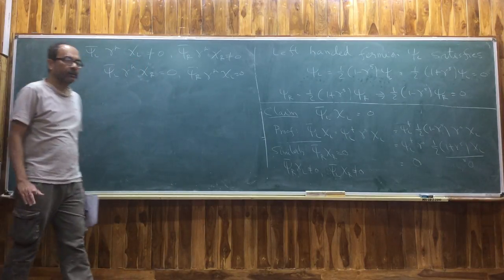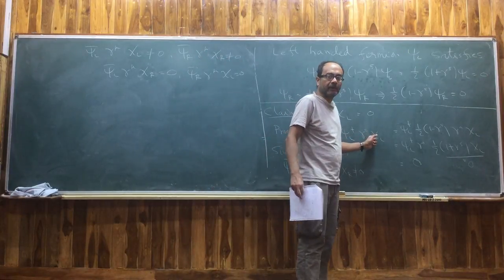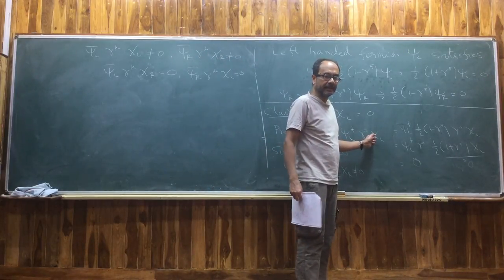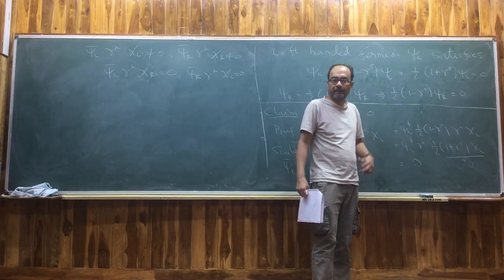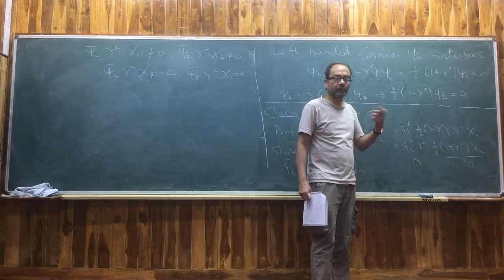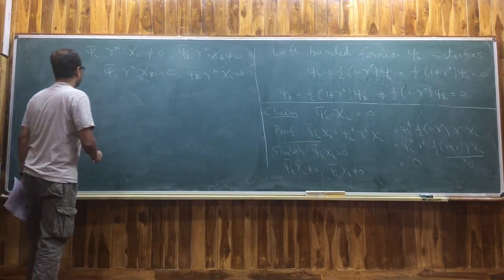And the proof is identical to what we did earlier, except that besides gamma mu, there is also a gamma naught, there is a gamma mu sitting in between. Right? So by the time you have taken this 1 plus gamma 5 through the two gamma matrices, it has come back to the original sign.